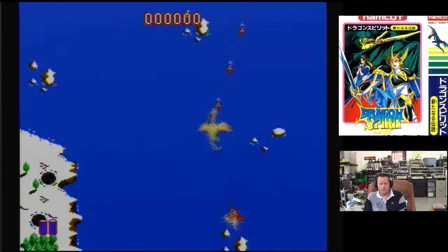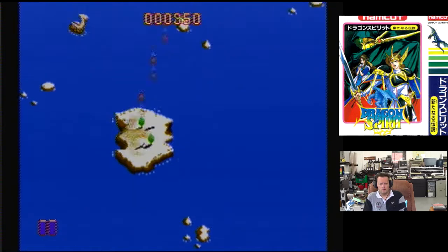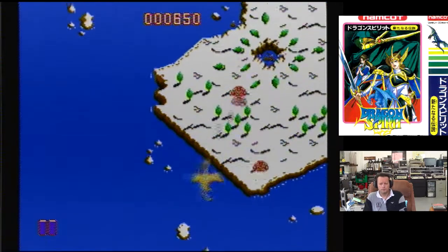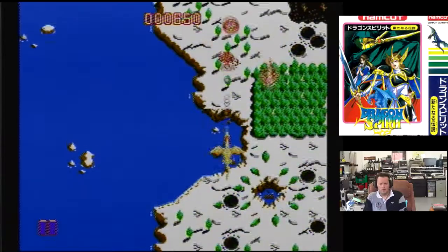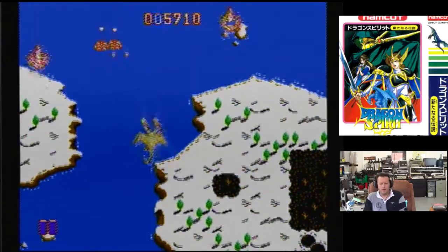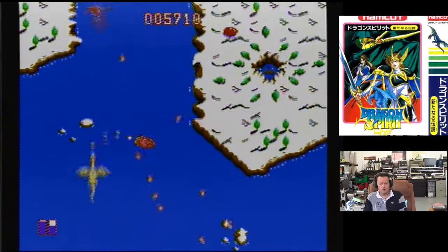See, at the moment I'm not really... got to hit them dead on to hit them. So it makes it a bit of a different game than the PC Engine one. Those eggs there. Let's increase that firepower a little bit. You seem to get more power-ups than the... so 2 hits at that. When you get hit, you lose power-ups, which is good.